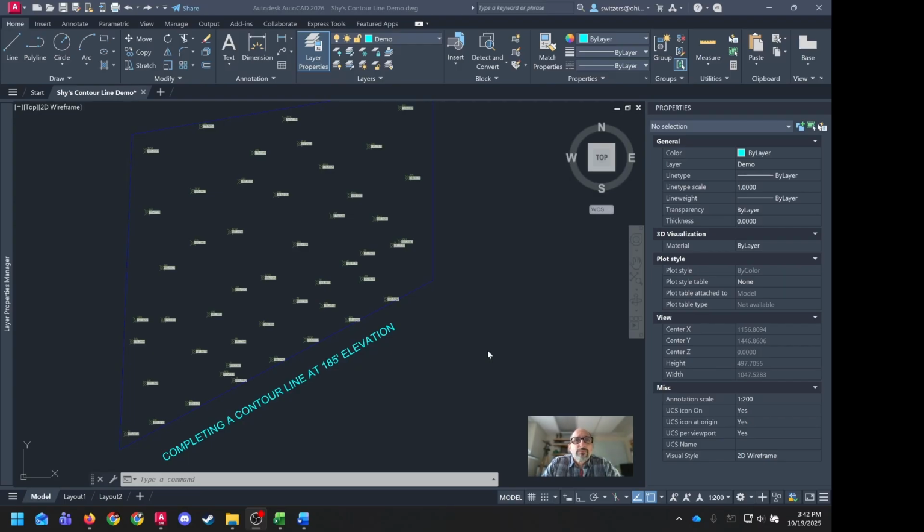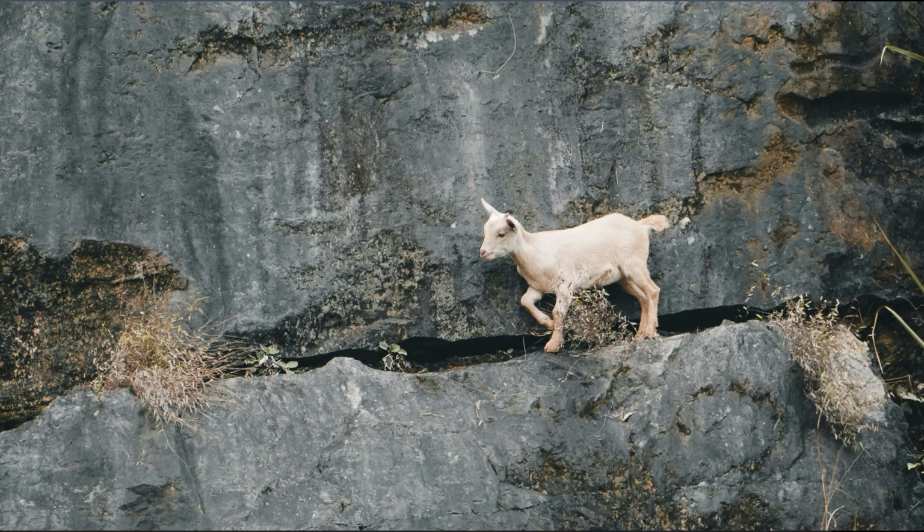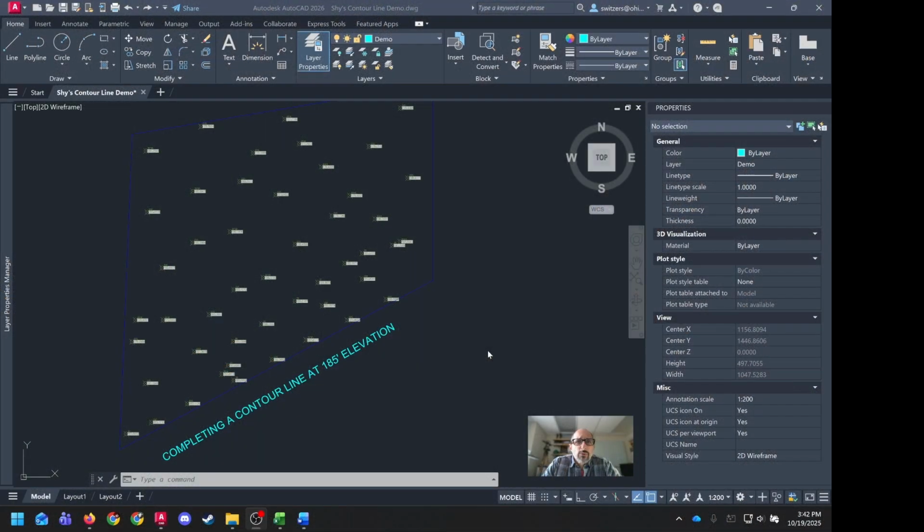As a rule, contour lines never split, branch, or cross. However, they can get really, really close together on steep hills, like cliff faces, basically. Think about this. If you were walking along a contour line exactly following the contour line, you would never go up or down. You would stay at the exact same elevation all along the line.